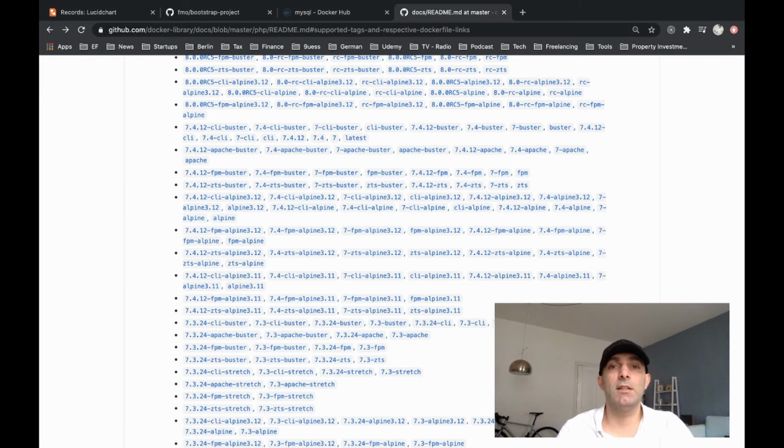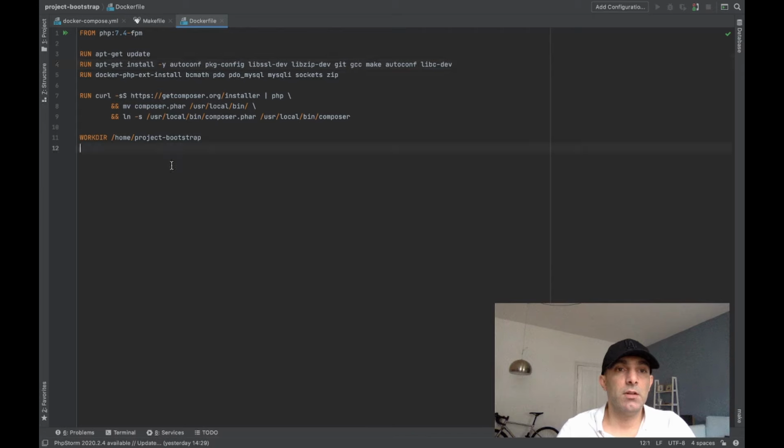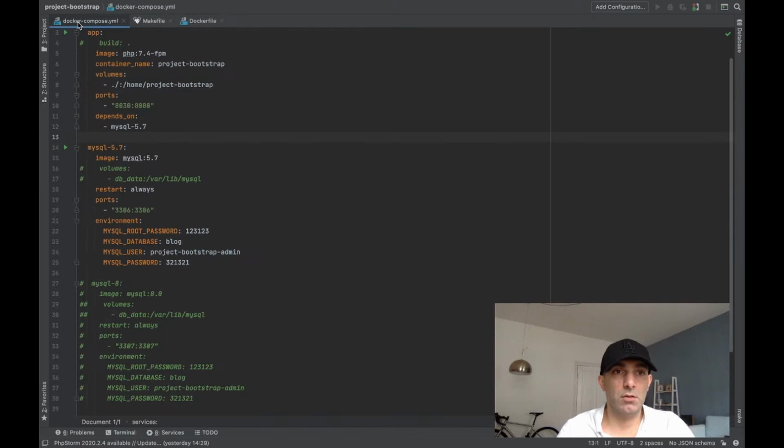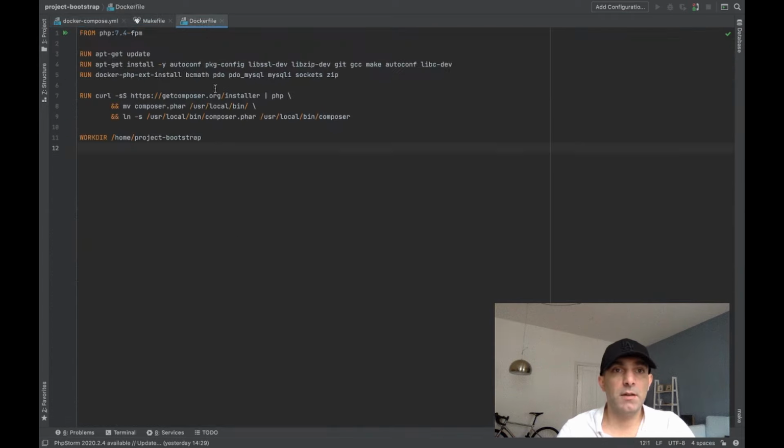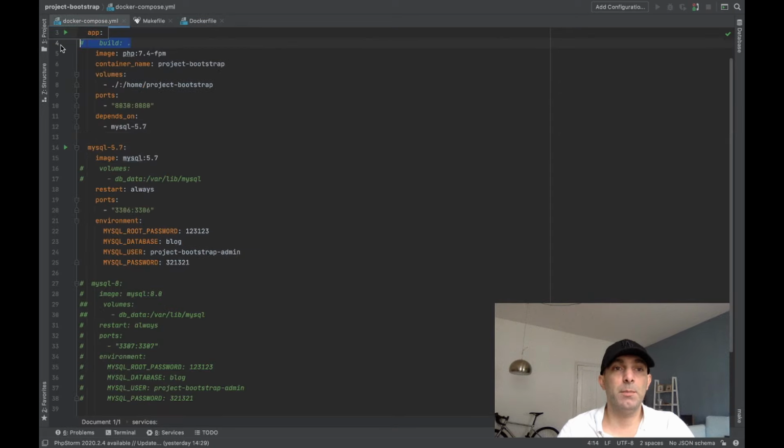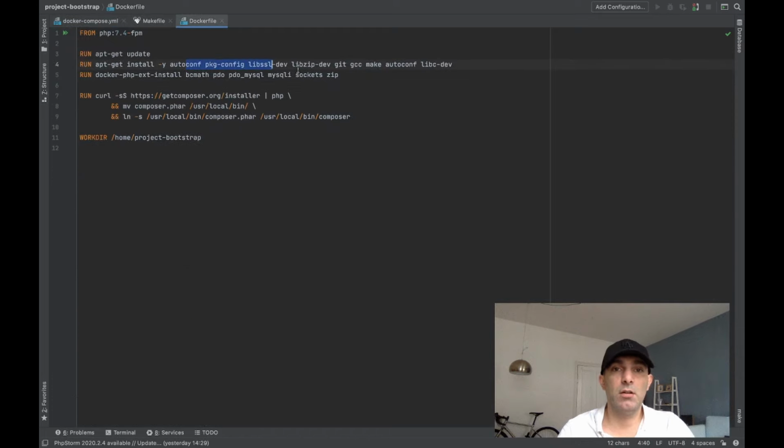Alright, let's have a look at the code. We're going to have three files. One is the Dockerfile, one is the Makefile, and the Docker Compose file. The Makefile is going to help us to build images and also to create the containers. The Dockerfile, you can use it, but it's not going to be handy for us because we're going to make things a bit quicker. So we're not going to map this Dockerfile. Instead, we're going to use the Docker image directly.